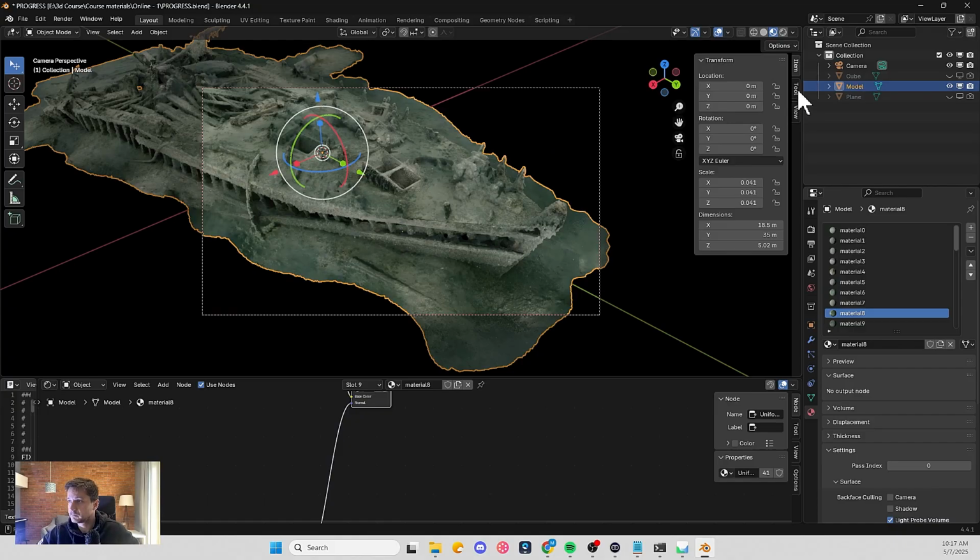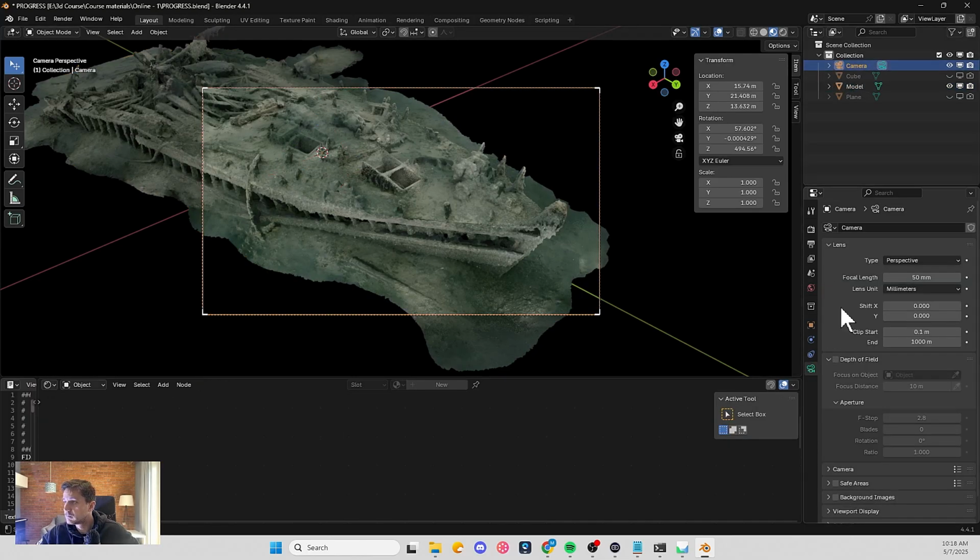The effect is about the focal length, the virtual focal length of your camera. So let's click our camera. Here in this menu on the right, you will have this camera icon, and under camera settings, you will have a focal length. So see what happens when I change this.